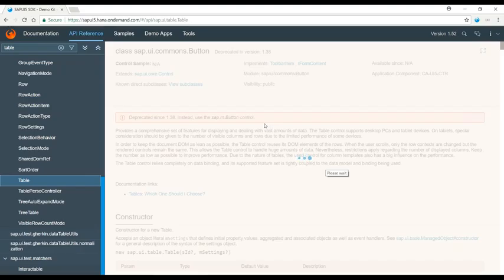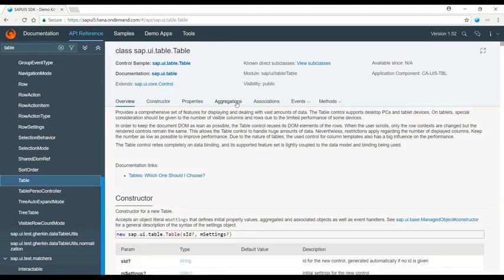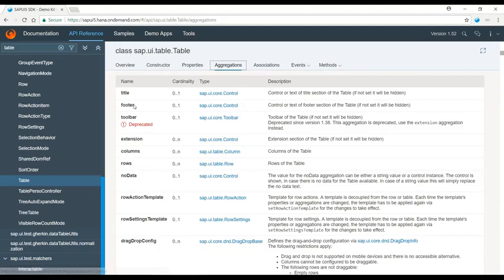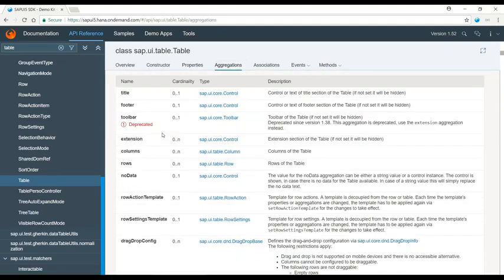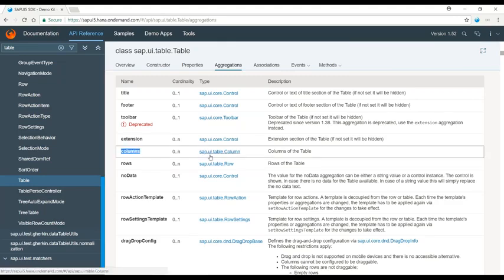Now the table itself is one object, but there is a column which is coming and aggregating to the table. You see these many aggregations. These are all other objects coming and attaching to the table. You see, column is an aggregation. It represents an object of the column class. Clear? We will of course use it. We will build a table and I'll show you in the system how it works. But just to understand the concept, guys, it's important for you to know this.